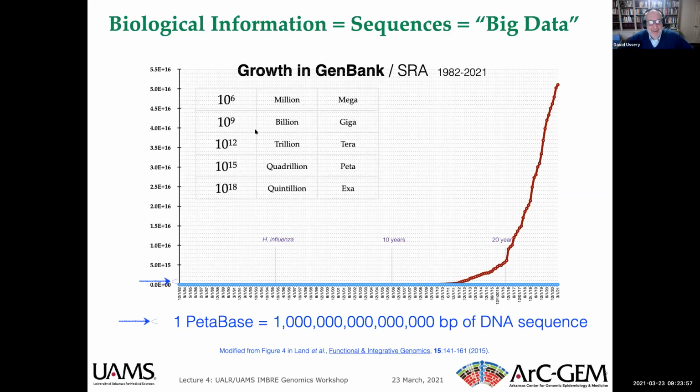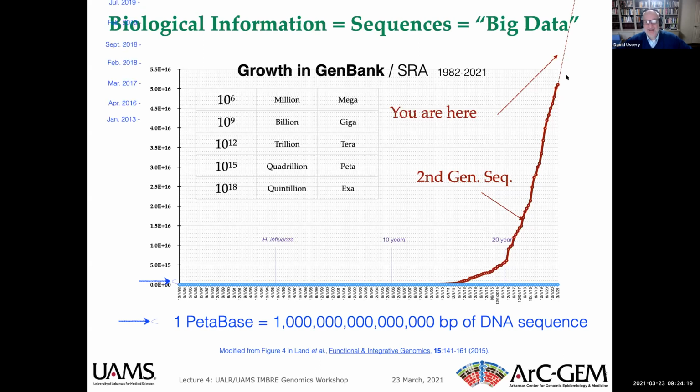And you have to look at this. A petabase is 10 to the 15th, an exabase is 10 to the 18th, and I showed you that earlier slide. A zetabase, that's 10 to the 21. So this is an awful lot of data. This is second generation sequencing, and we're here, what's called third generation sequencing, portable things. That's just a lot of data, bottom line.